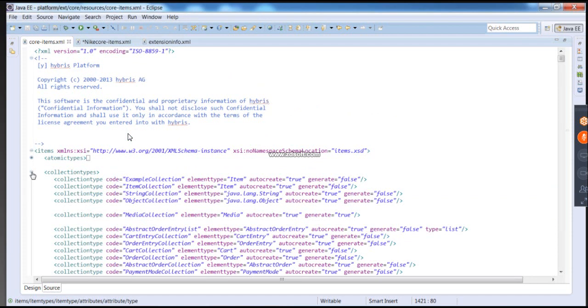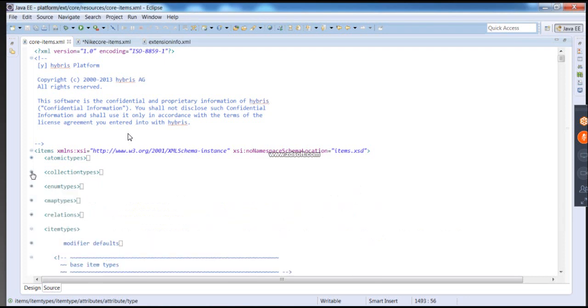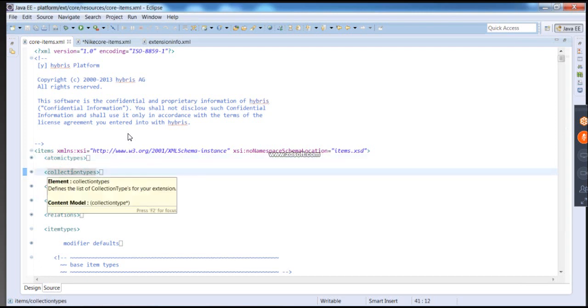Collection type is a collection of a group of atomic types or any other types. We'll talk about what the other types are a little later, in tomorrow's class. But collection type means something which is a combination of some types. It can be a group of enum types, map types, item types or atomic types, whatever it is. Collection means a group, you are grouping them. Atomic type means a basic data type, something which cannot be subdivided. Collection type means something which can also be subdivided. It's a group of things.